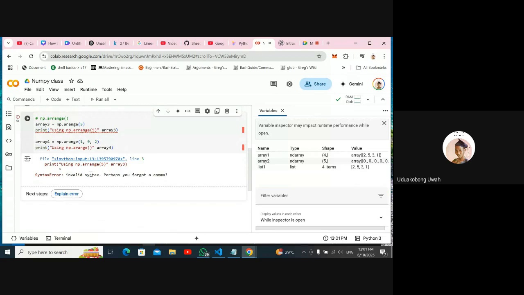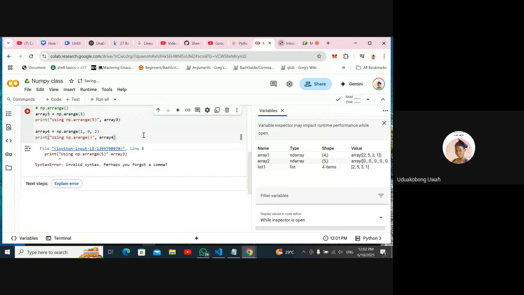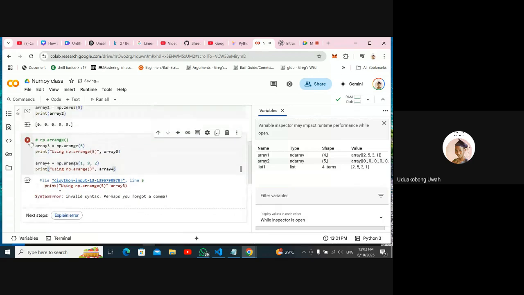Of course, I've been telling you about error messages. And you can see this is underlining where the error is coming from. So if I input a comma here and a comma here, I think the error should be gone now. So if I go ahead and run my code, everything should be fine now.